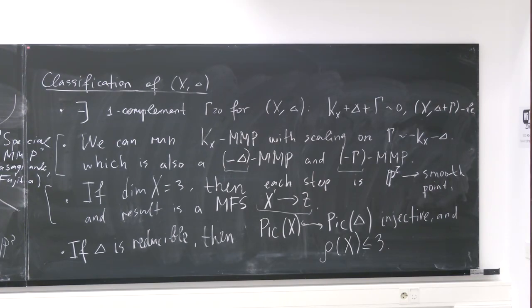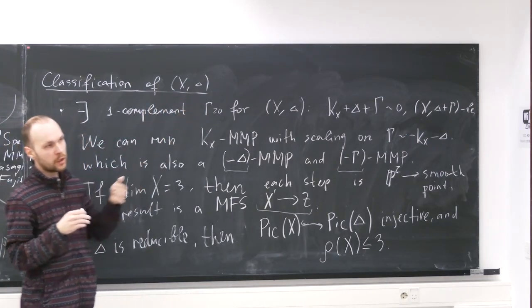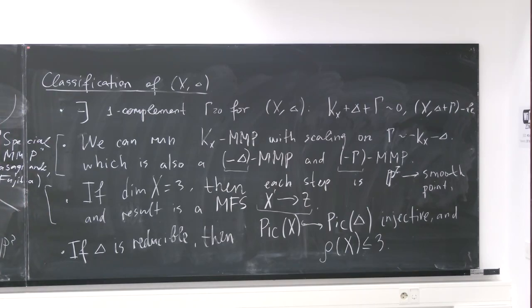Yeah, but this is not the question of running MMP because this is already the end point of MMP. You just interpret it differently as a P2 fibration or as a P1 fibration. Yes, that's correct. But the problem is, starting from such a pair, to classify it, to get a list of mutually excluding cases. And to this aim, it is helpful to have some invariant. Okay.